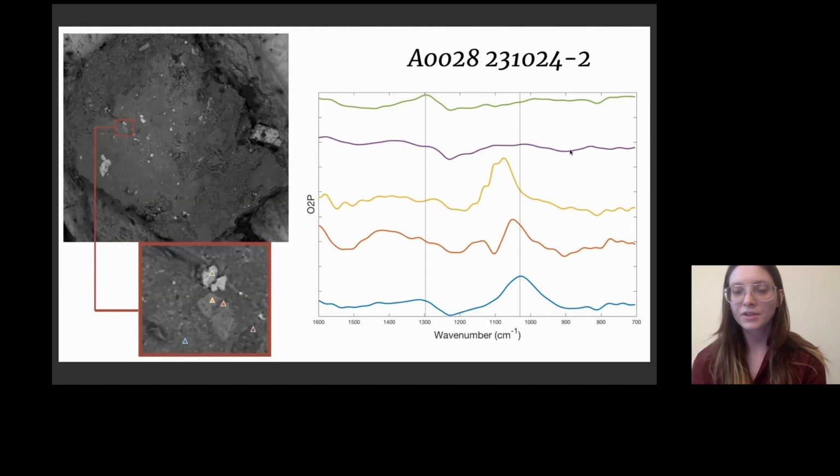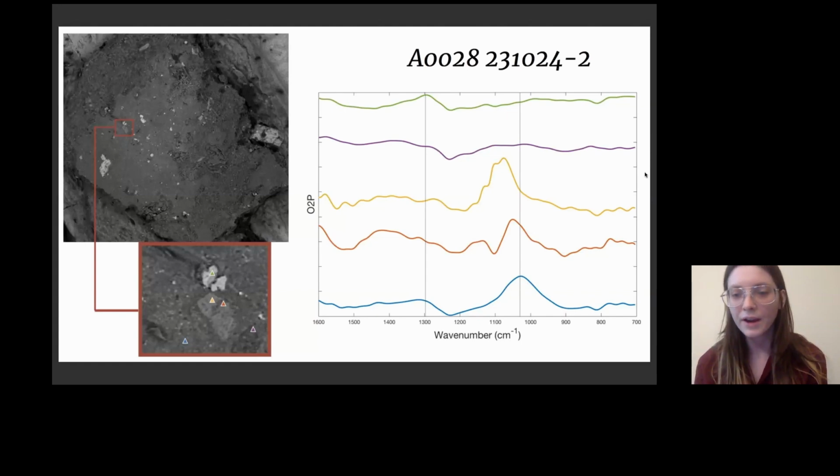But what's particularly interesting, and why I wanted to show this sample's analysis, is the red and yellow spectra we see here that are both on the same notable grain. The yellow spectrum looks a lot like what we would expect from an apatite. There's this notable triplet feature that we're seeing to the left of the peak at 1100 wavenumbers there.